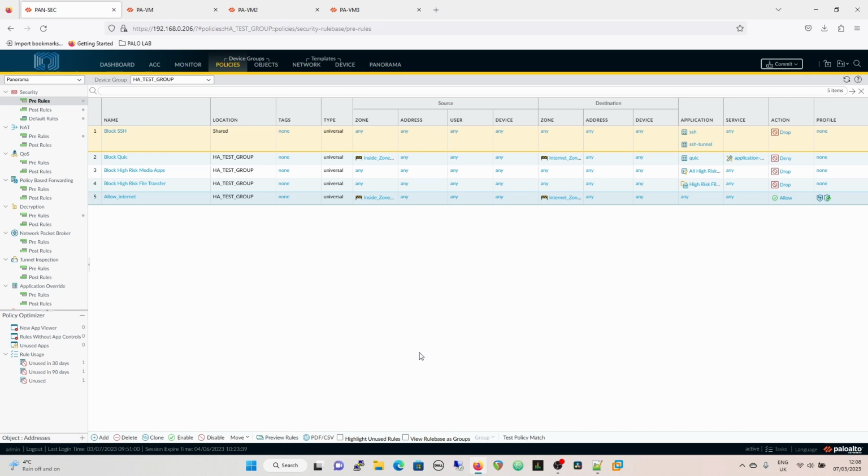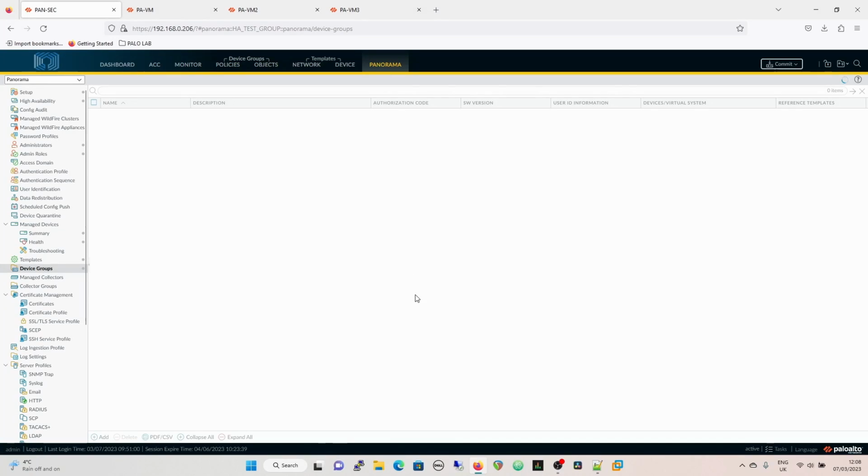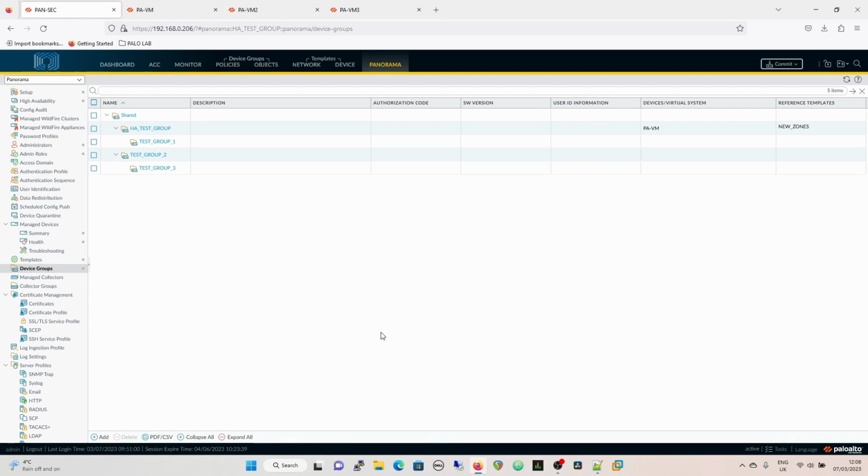You don't have to import a firewall into a device group to get the network configurations from that firewall. And although they're not here, it is actually best practice to keep all the templates that you're going to require within a device group as reference templates, making the construction of policies a lot easier further down the line. With user ID information, it's the same thing.